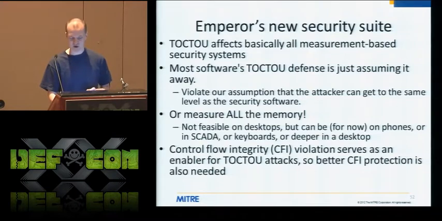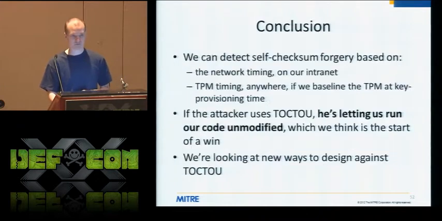The other minor point is that we've said this talk is about code integrity protection, detection. Control flow integrity just means that if there are other ways besides hacking the code that they can start running their stuff, the most common one being changing function pointers and things like that, those are kind of enablers for talk-to attacks. That's why they can see that you're about to start doing things.